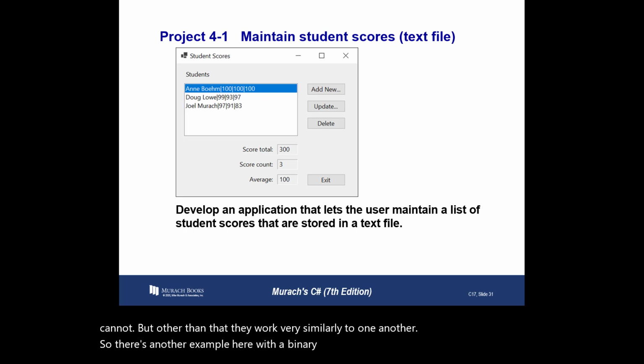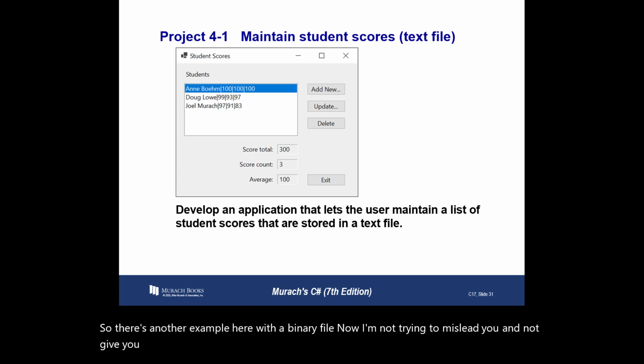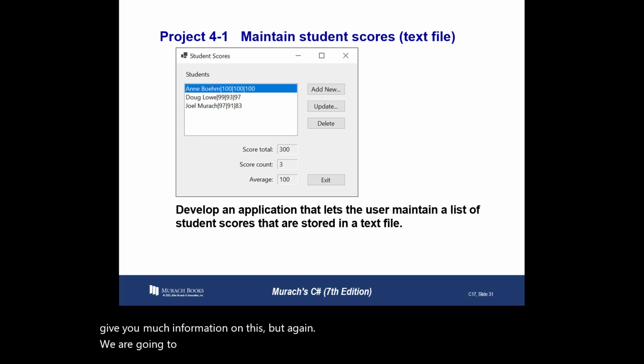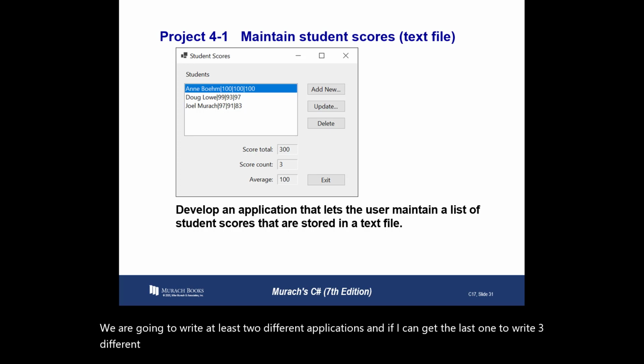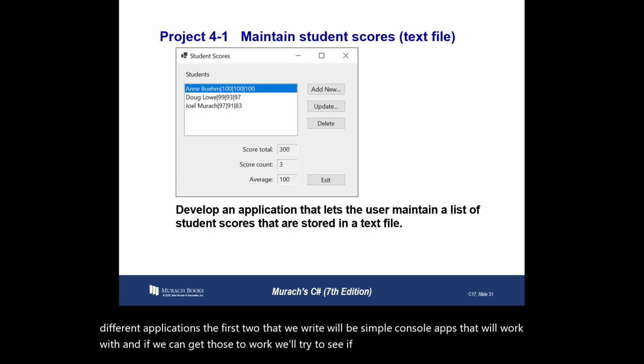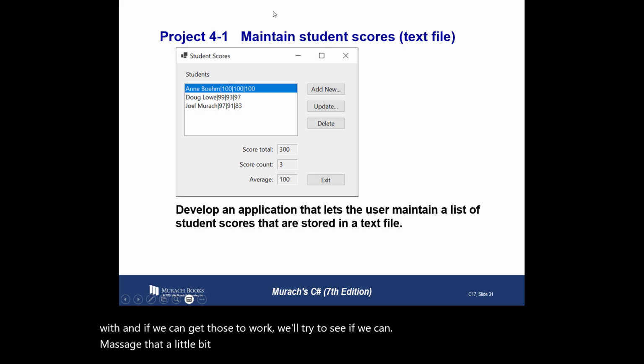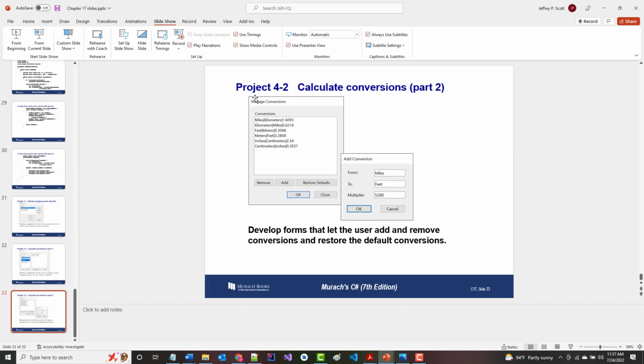Now, I'm not trying to mislead you and not give you much information on this, but again, we are going to write at least 2 different applications, and if I can get the last one to work, 3 different applications. The first 2 that we write will be simple console apps, and if we can get those to work, we'll try to see if we can massage that a little bit and work with a GUI one. I don't like the ones that they gave you. There's nothing wrong with them. I just didn't want to use those.